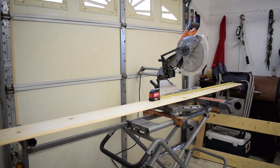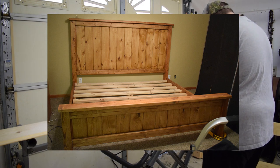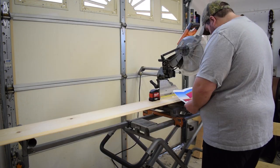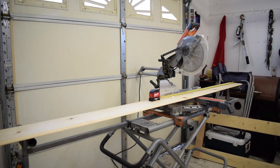And for starters, this is what it ends up looking like, and it turned out really well. I really like it. There's a few little things that I would probably change if I were to do this again, and I will include those things in there as well.